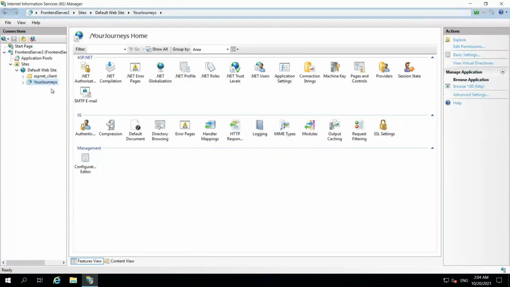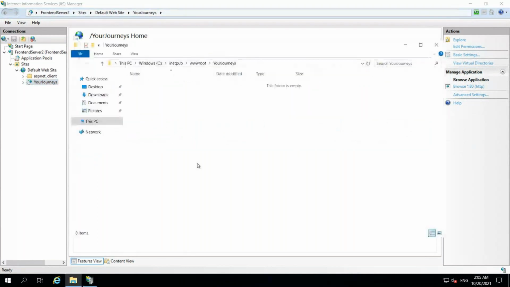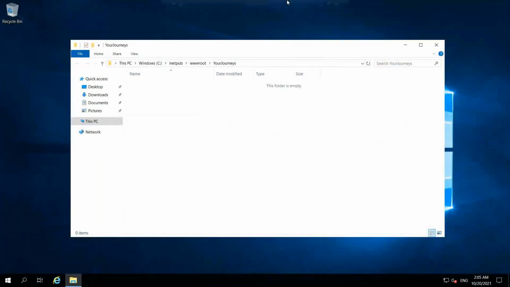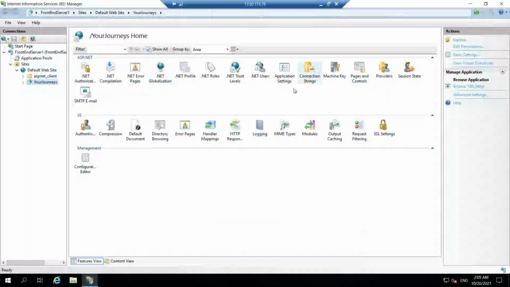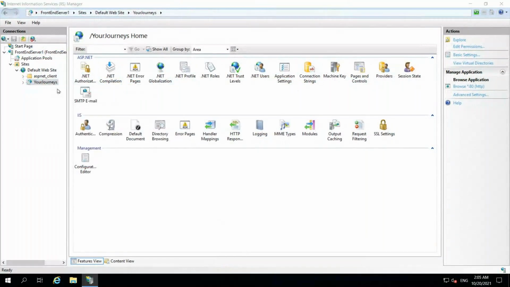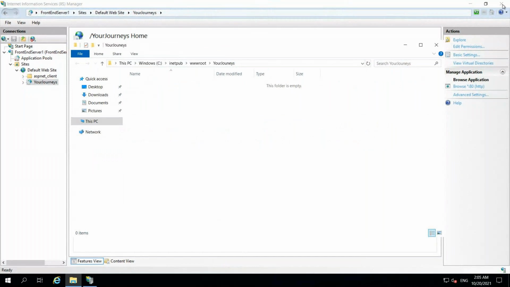Now if you want to see the content, there is nothing, right? Go and explore it. So here there is nothing because we haven't deployed anything. Okay, we will deploy it using our CD pipeline. Now let me close all these things. Okay, this is our physical folder in 228. So my IIS setup and websites are set up. Let me close the IIS.